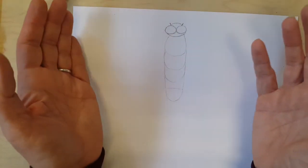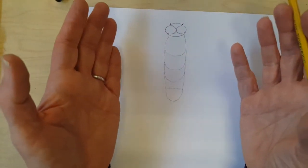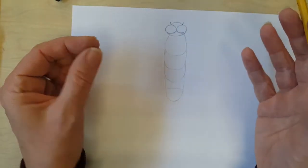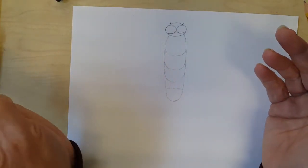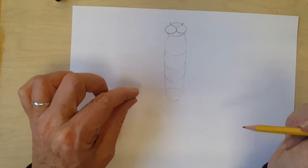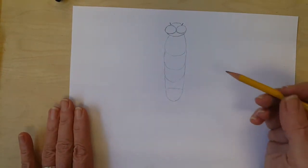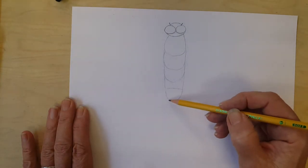All the legs of a dragonfly come from the thorax. Actually, all the legs of any insect come out from their thorax, and insects have 6 legs. So all 6 legs are going to come from here, but we won't be able to actually see all of them. Our wings are going to cover up some, so we'll do that part later. The next part is a little skinnier.